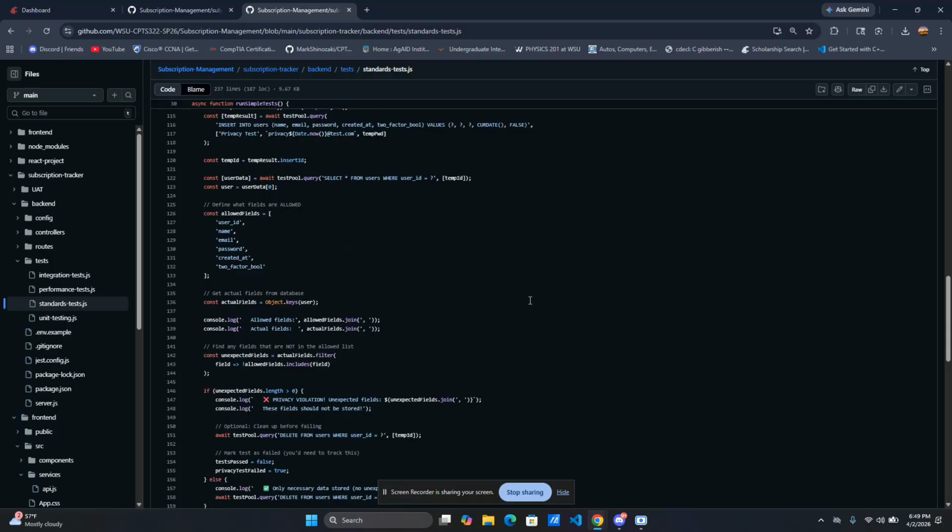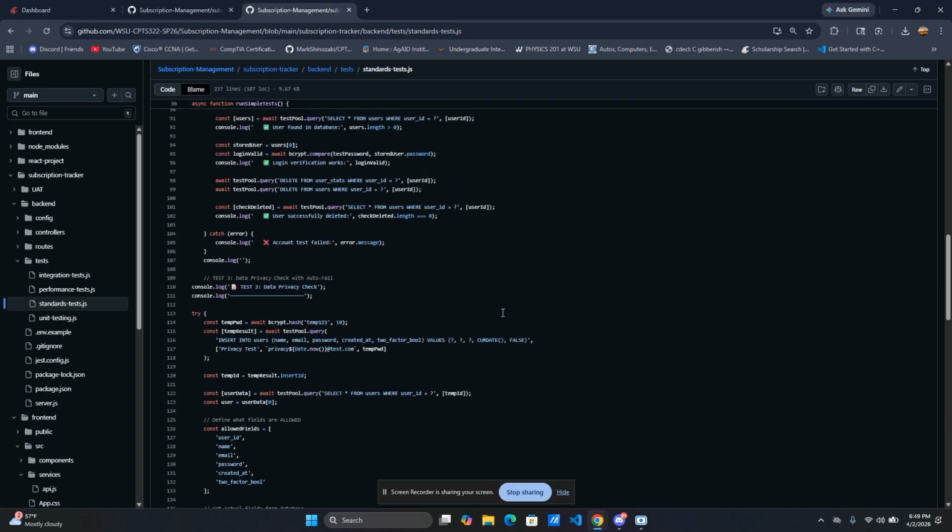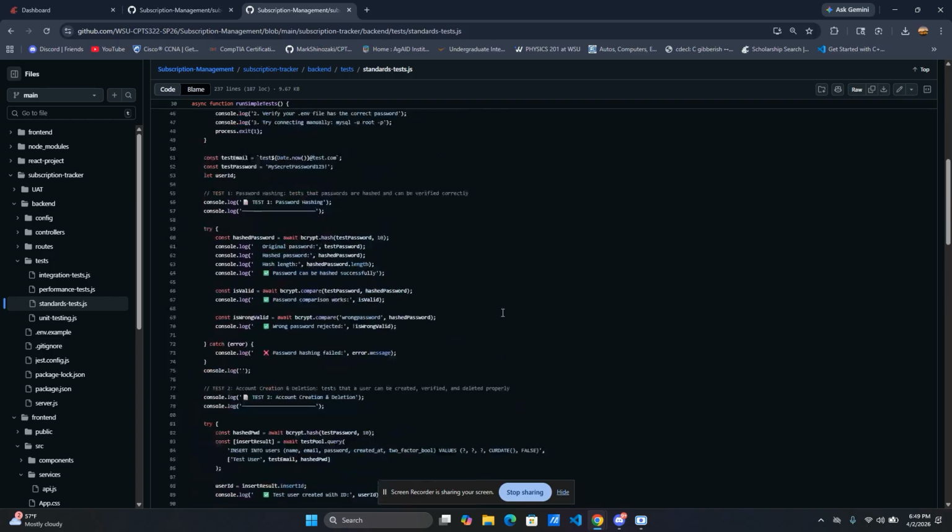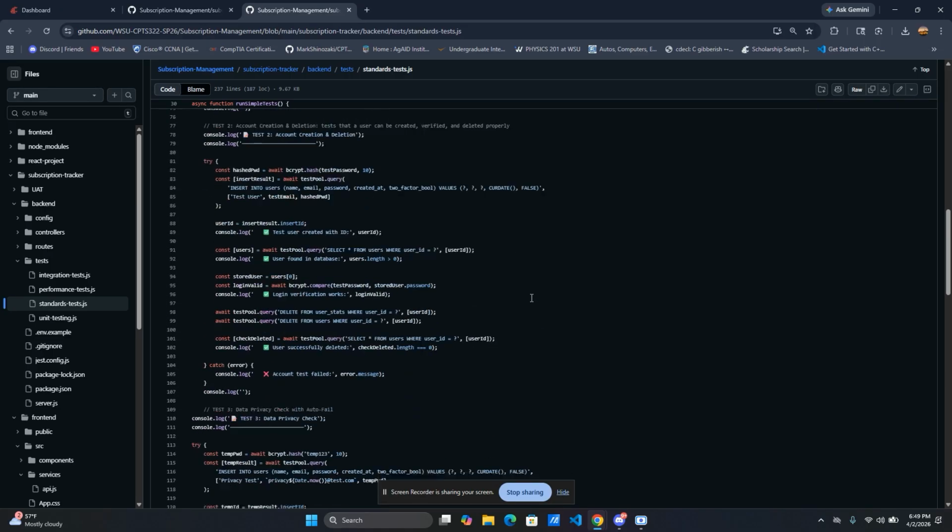So we had to work on implementing a solution where when you added or deleted a subscription, you would be able to actually save it when you logged out. Because if you were to save a subscription, then log out and log back in, it wouldn't show up. We were able to fix that because of these test cases.